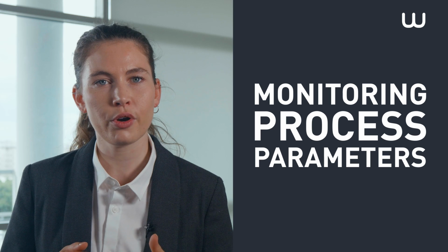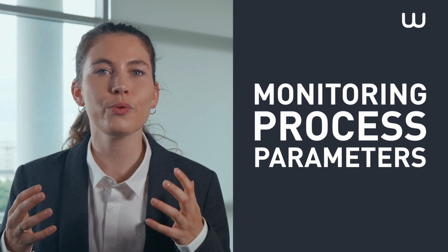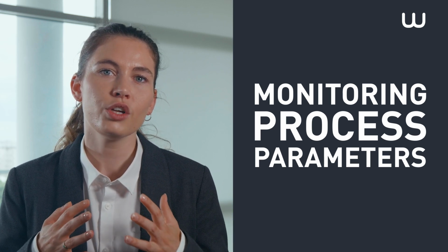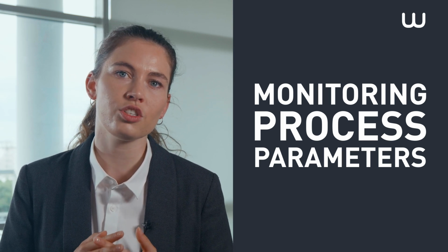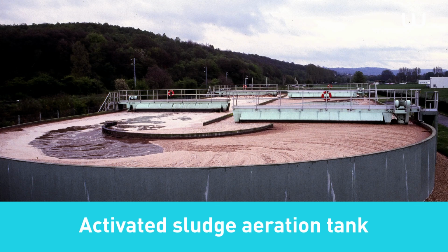Furthermore, monitoring process parameters will enable the wastewater plant's energy performance to be optimized. For example, poor monitoring of dissolved oxygen concentration in the activated sludge aeration tank will lead to overconsumption of electricity. Another example is when the concentration of purifying biomass is too high in the biological tank, leading to the overconsumption of oxygen. So, it is necessary to ensure that regular removal of waste-activated sludge is carried out.